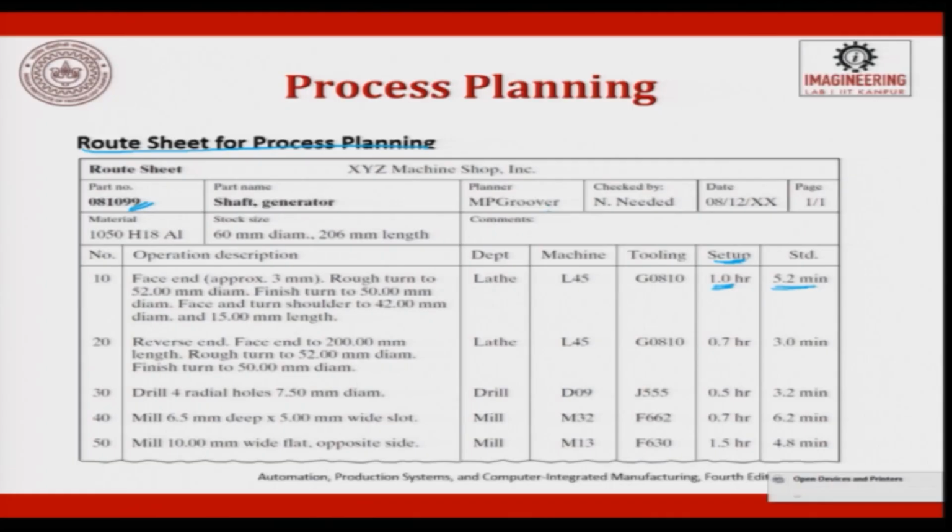So, then we try to write who is the planner who has made this, who has checked this information, when has he checked, what is the date. This is a very interesting way to write one by one. Suppose if they write only page 1 and we do not know whether there is a page 2, page 3, page 4 for it. Suppose if we write it as 1 of 4, then you know there are 3 more sheets to be followed. So, this is the best way of writing.